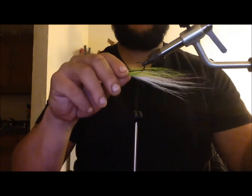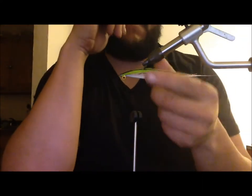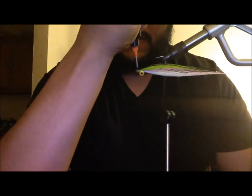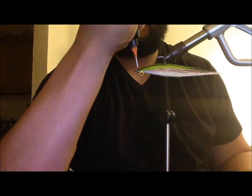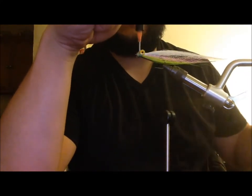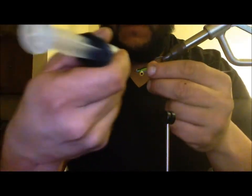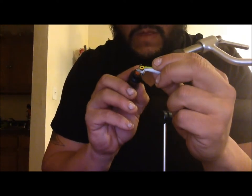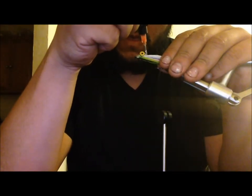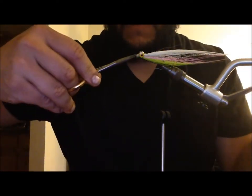Do a little whip finish here. Then I like to wet the fly to see the taper on the hairs — so when it swims it will look similar to this, not exactly but similar. Now I use a CCG thick UV resin for the head. I also have flex, but for this head I don't want it to move at all — I want it to lock all the material in there, especially the thread. Make sure it's nice and even; I like to bring it back as far as right behind the eyes. Take your time making these flies, especially the first time. After a while it becomes muscle memory and you make them easier and faster.